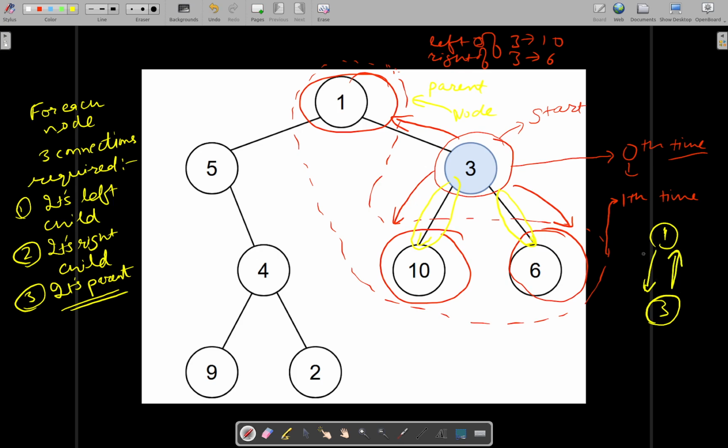You can go in either direction. So every edge in the graph that we will be forming with this given tree should be bidirectional.